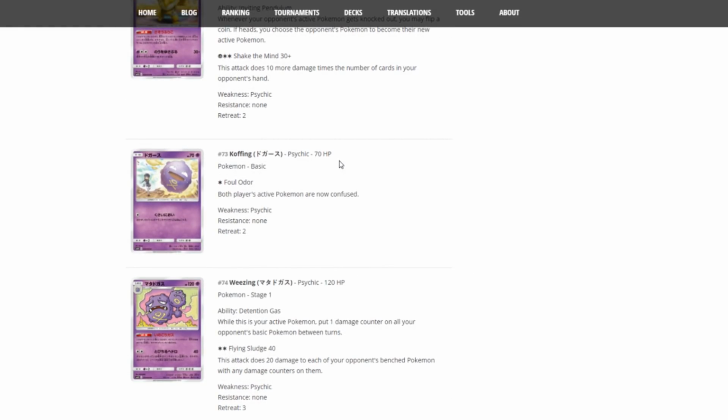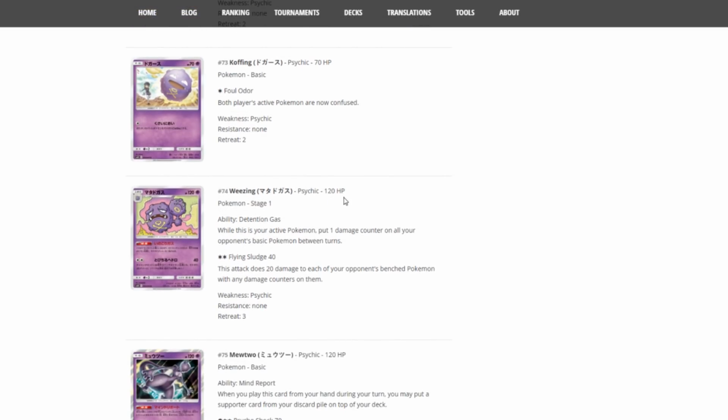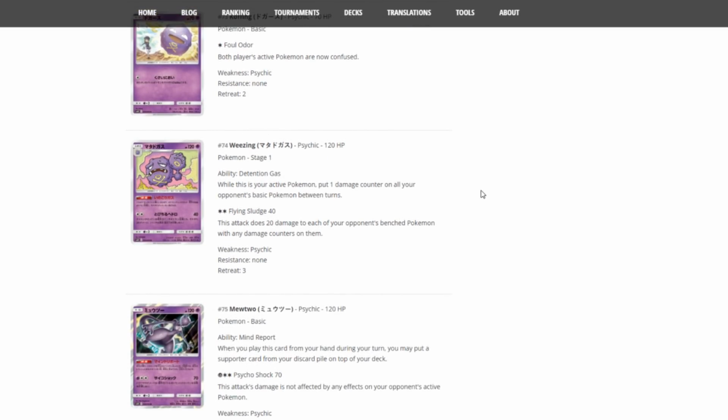Koffing, Foul Odor, both players' Active Pokemon are now confused. And then ability Detention Gas from Weezing. While this is your Active Pokemon, put 1 damage counter on all of your opponent's Basic Pokemon between turns. And Flying Sludge 40, this attack does 20 damage to each of your opponent's Benched Pokemon with any damage counters on them. I mean, I could see this being useful in a spread deck, like Detention Gas spreads on every Basic, and then Flying Sludge also damages everything that already has damage counters, and it's a non-EX, and attacks for double colorless, so there might be a neat combo with this deck.